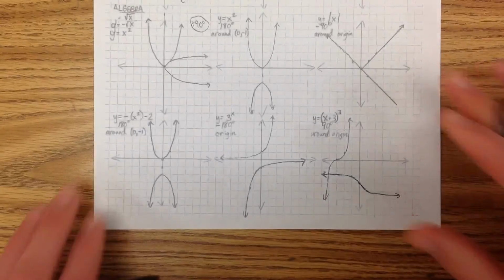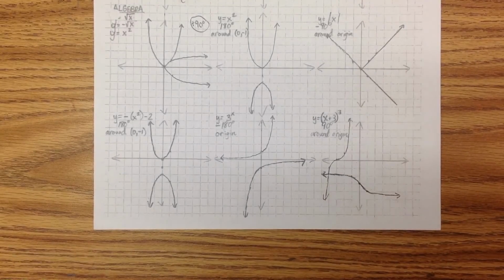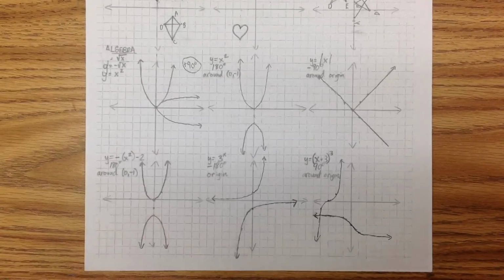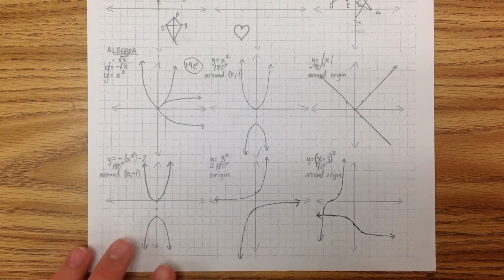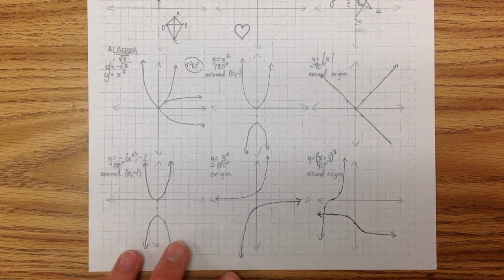And there you have it. That's how you do rotational geometry on the coordinate axis. Next, we will put all these together. So we're going to put transformation, rotation, and put them into what's called composition. So stay tuned for that.